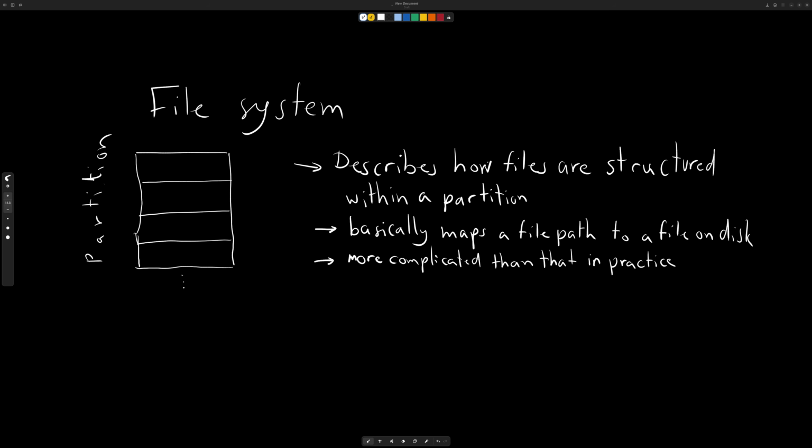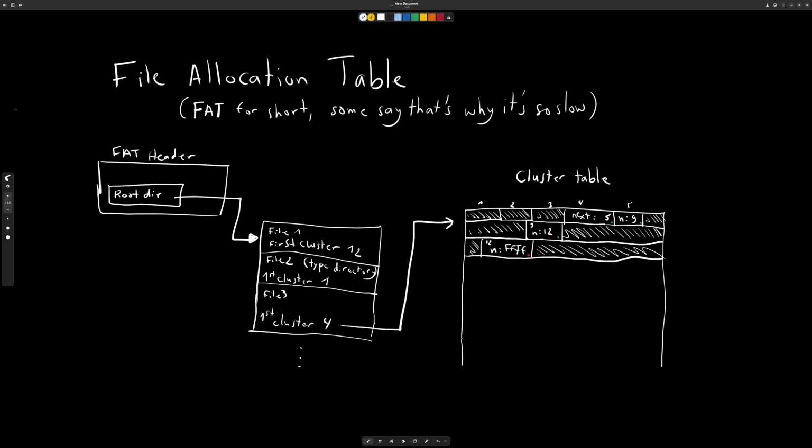In practice, it's a bit more convoluted than that, but we'll get to that. Examples of a file system would be ext2, ext3, ext4, and the File Allocation Table, FAT for short, and that's where FAT12, FAT16, FAT32 come from.